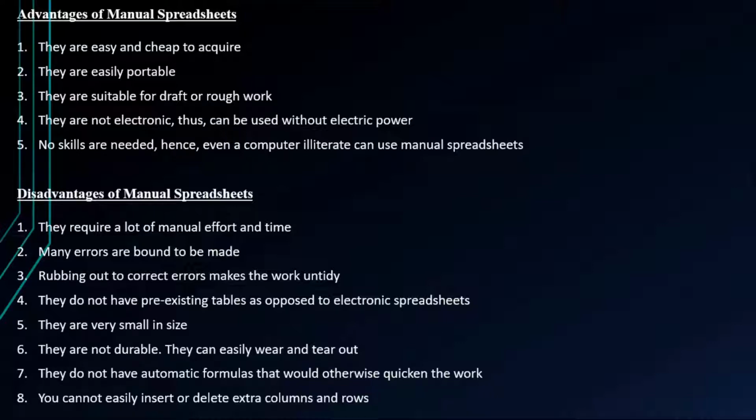Compare it to the electronic one. With the electronic one, you must first afford to buy it. In fact, you should afford to pay for Yaka first, such that you have electricity in your room. Without Yaka, you are not able to use the devices on which you find these electronic applications. So that is the advantage of the manual spreadsheet over the electronic spreadsheet in terms of the price, the cost, and how easy it is to afford.